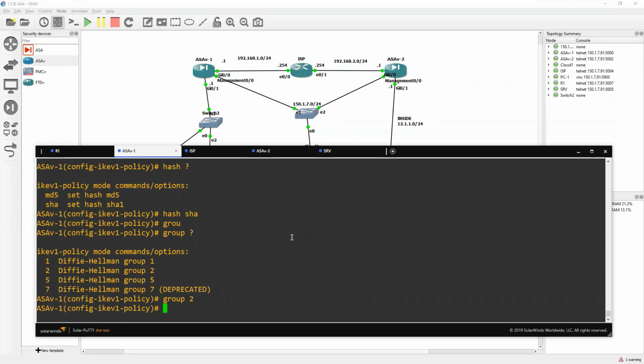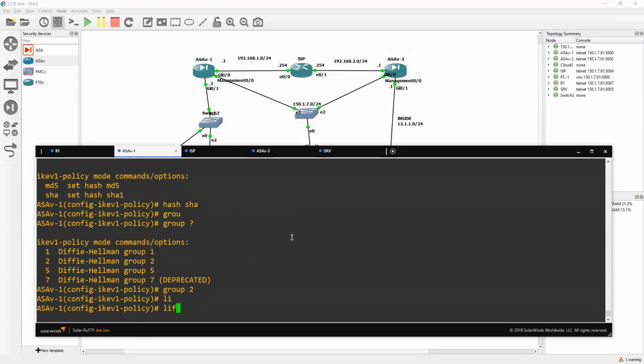Now the group is like the length of the key. For group 1 it will be 512 bits. Group 2 means 700-something bits. Group 5 means I think 1024 bits. So the greater the length of the key, the harder it is to break that encryption.